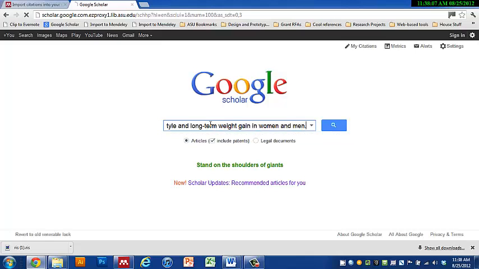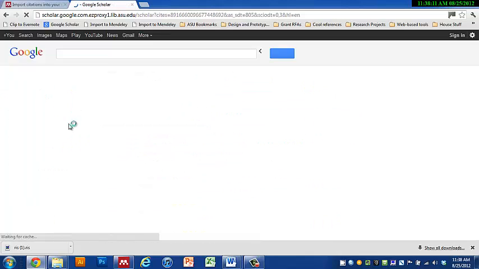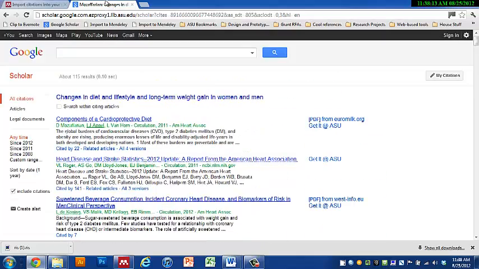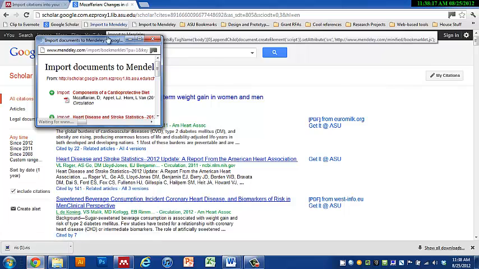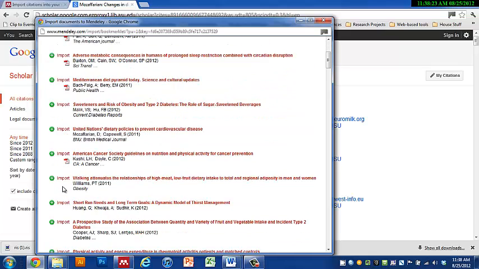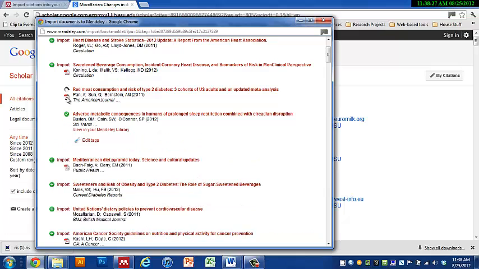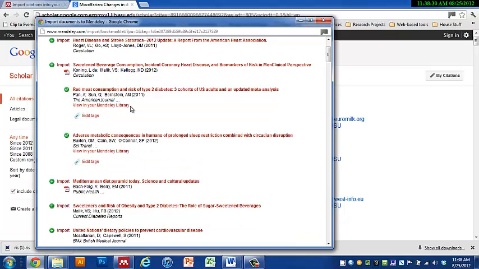So just like before, you can search for your paper, and then just like with Web of Science, you can find all the papers that have cited this. And you can pull them in just like we were talking about before with import to Mendeley. And booyah, now we've got all these. Another nice thing that happens with Google Scholar is that oftentimes they link the PDF. So these PDFs will actually be pulled in, any of the ones that are marked with that, right into your Mendeley. So again, making it very easy for you to work.